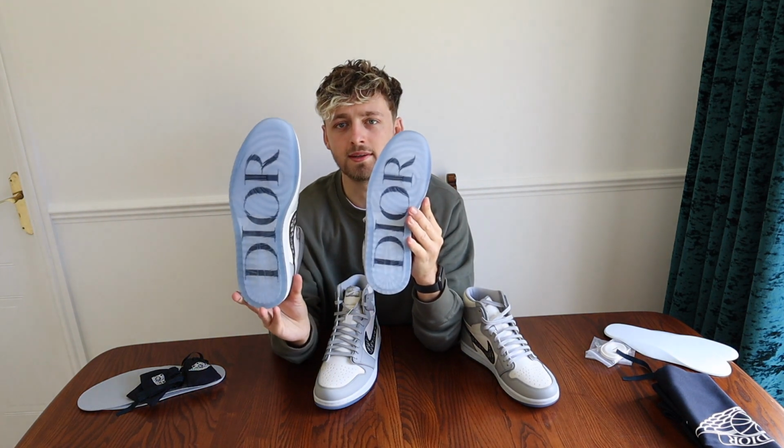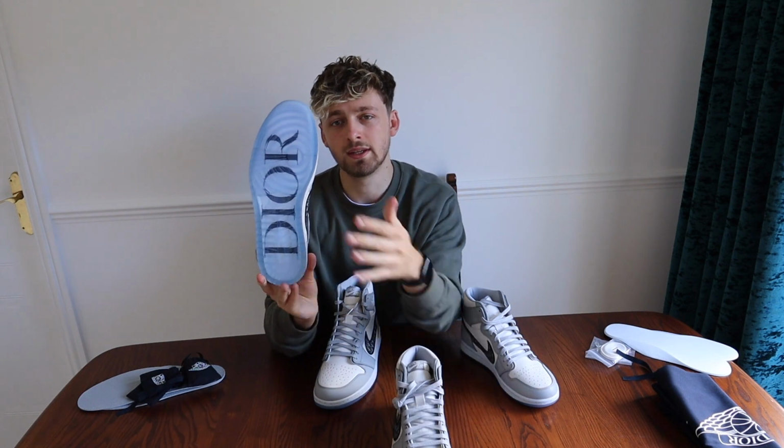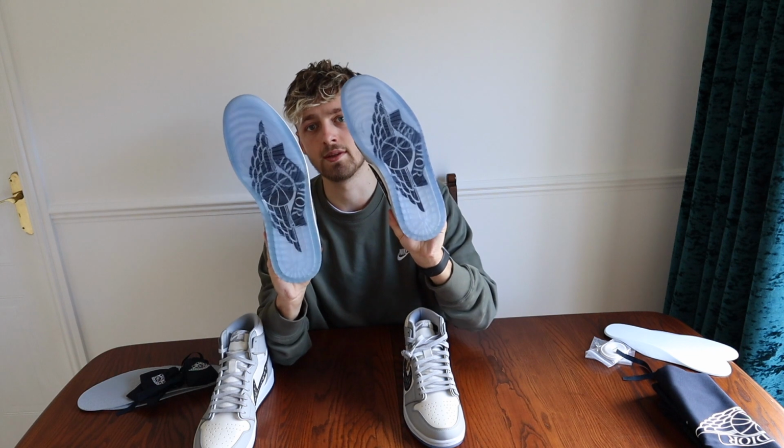If we spin it upside down and take a look at the actual print underneath, you can see there are differences here. On the retail pair, it's much more clear on the bottom compared to the fake, which has a cloudier appearance underneath. However, the text size is correct and it is positioned correctly. And even on the left side where it changes here, you can see there are slight color differences again, but positionally and size-wise, they are correct.